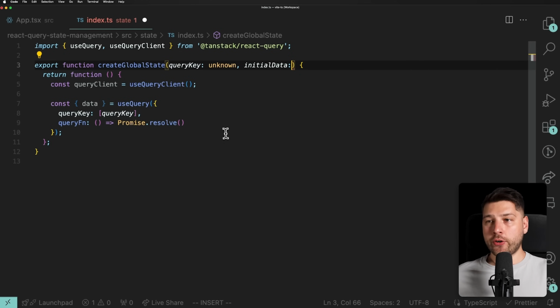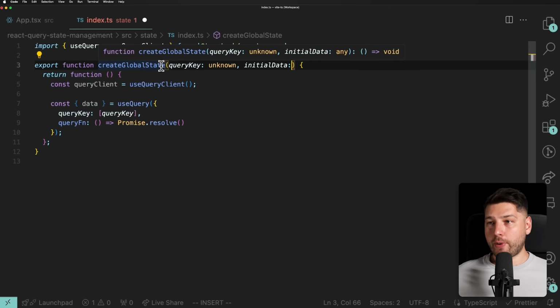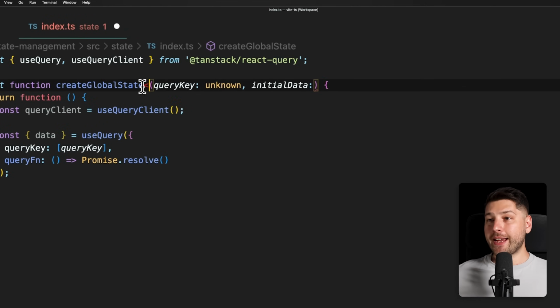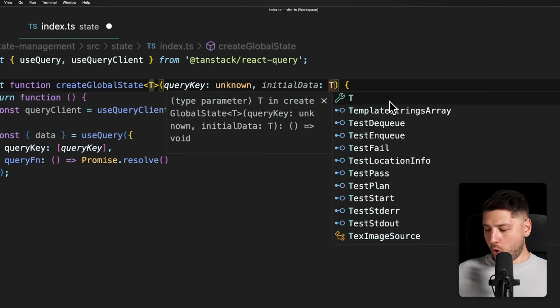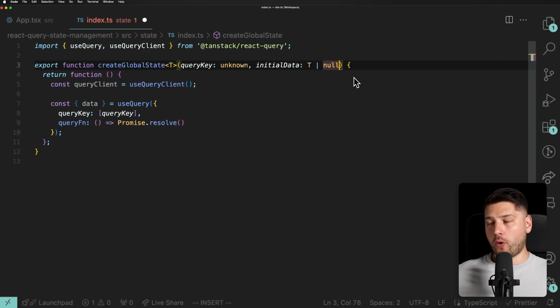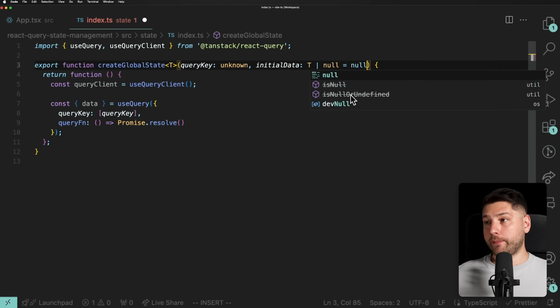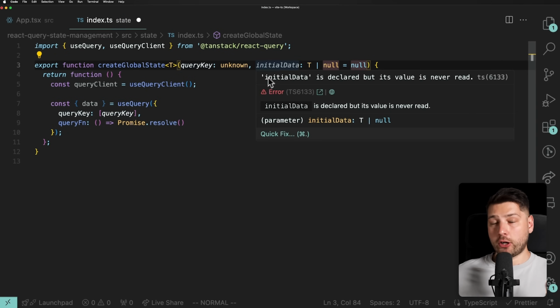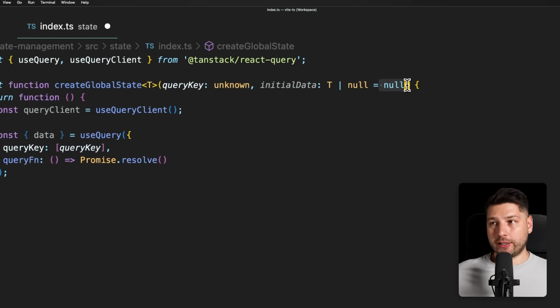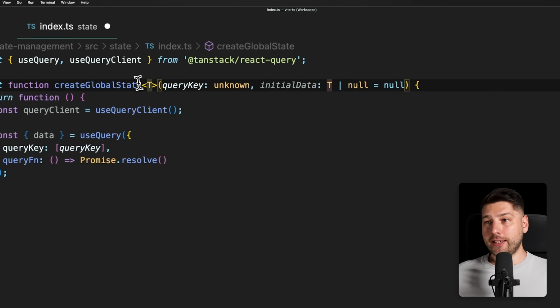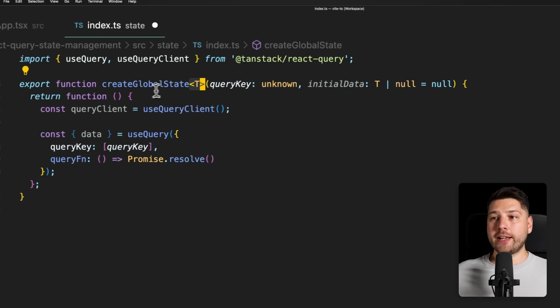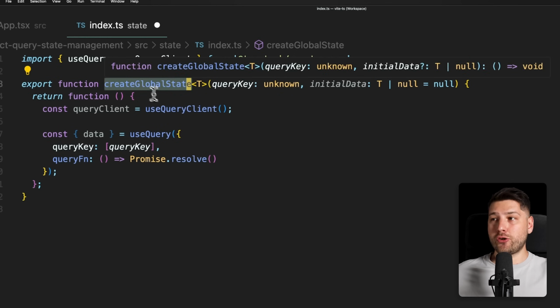And what I'm going to do here is I'm going to make use of TypeScript generics to have a really cool type for this without actually specifying the type inside of this function directly. So I'm going to come here and I'm going to make T for a generic type. And then we're going to have initialData be T or null, because we want this initial data to also be optionable to null. And then we're going to make it equal to null. In case this isn't provided, this is going to be an optional. We're going to default this to null. If it is provided, it's going to be of type T. And this is going to come from whoever is using this function to actually create the individual piece of state.